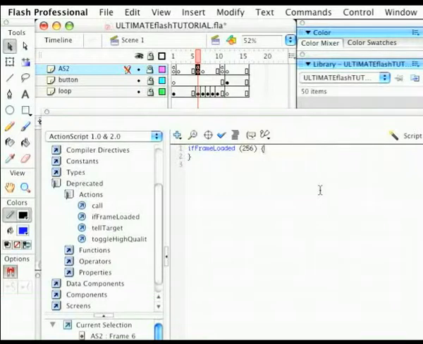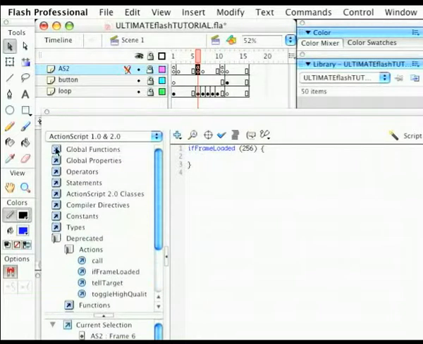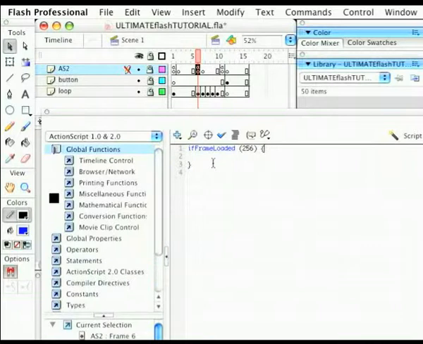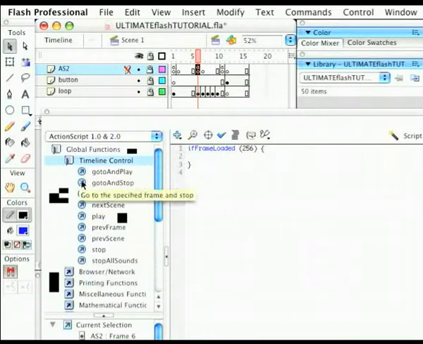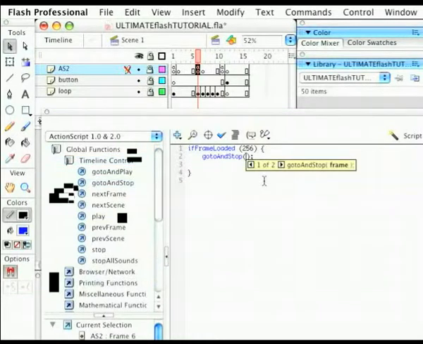So what I'm going to do is if I hit enter, it puts in a new line of code, and here I'm going to put in a little code. So if my movie's actually loaded, what I want the timeline control to do is to go to and stop frame 12, because that's where my button's going to be. So back on global functions, make sure you clicked on line 2 or after the bracket, timeline control, go to and stop instead of go to and play, because I don't want it to play the button and then go onto the actual movie. I want it to stop dead so people can actually choose when to do it. So go to and stop frame 12.